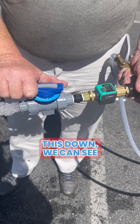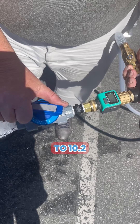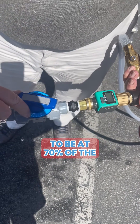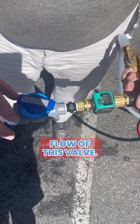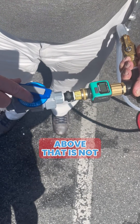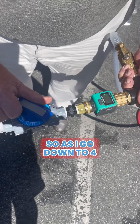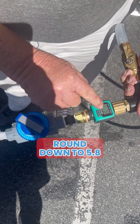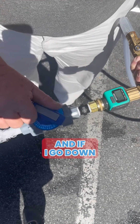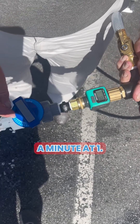As we start to turn this down, I'm still at 10.8 at position 8. At 7, I'm down to 10.2, so I'm starting to be at 70% of the flow of this valve — I've only dropped it by half a gallon a minute, so anything above that is not particularly useful. Going down to four, I'm now at 5.8, and at position one I'm getting 0.7 gallons a minute.